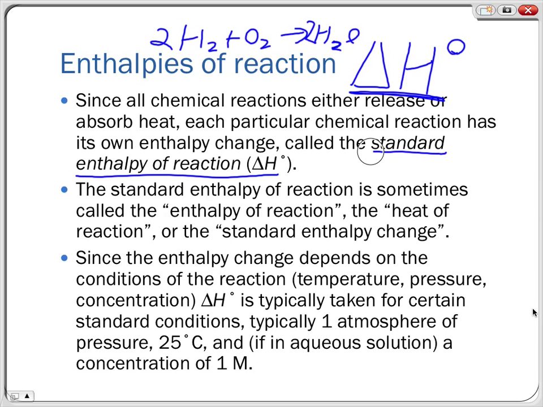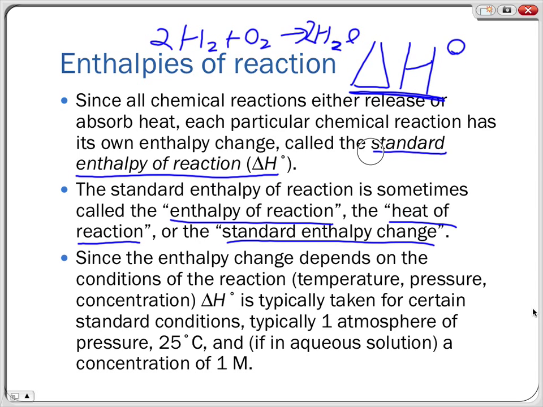Now, a couple other terms you'll hear for this. Standard enthalpy of reaction is a little awkward to say over and over again, and so sometimes you'll hear it shortened to either enthalpy of reaction, dropping out the change even though it is a change. You'll sometimes hear it called the heat of reaction. Remember, we said that word enthalpy basically has a root that means heat, and sometimes it's called the standard enthalpy change. There are a couple other terms that are used, but you'll hear me use these various terms here. So sometimes I won't call it standard enthalpy of reaction. So if you hear enthalpy of reaction, heat of reaction, standard enthalpy change, know I'm talking about this delta H naught, meaning standard enthalpy of reaction.